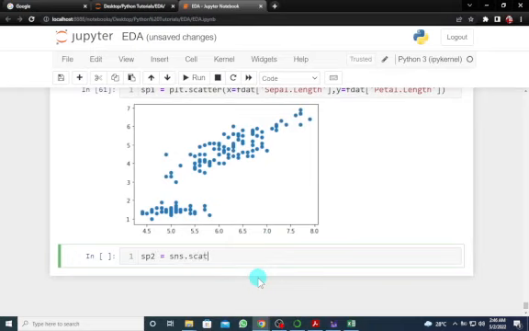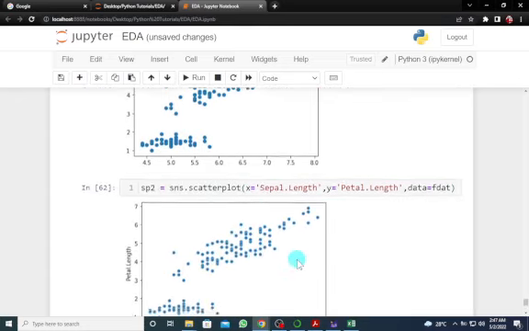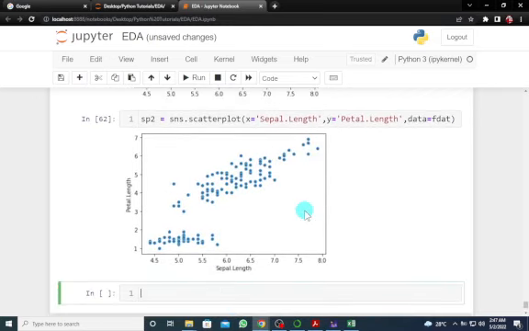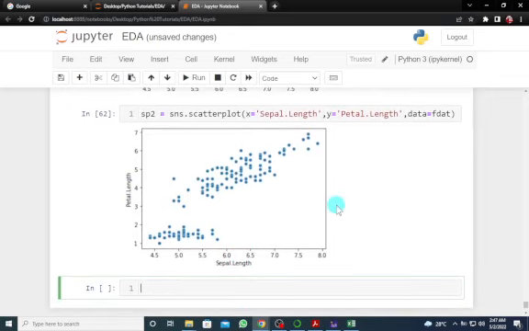My X should be sepal dot length, and my Y is petal dot length, and data should be f dot, right? So let's run this. Shift enter. So there we go. This is the same as that, but this gives us the labels as well. So I think we are good to go.